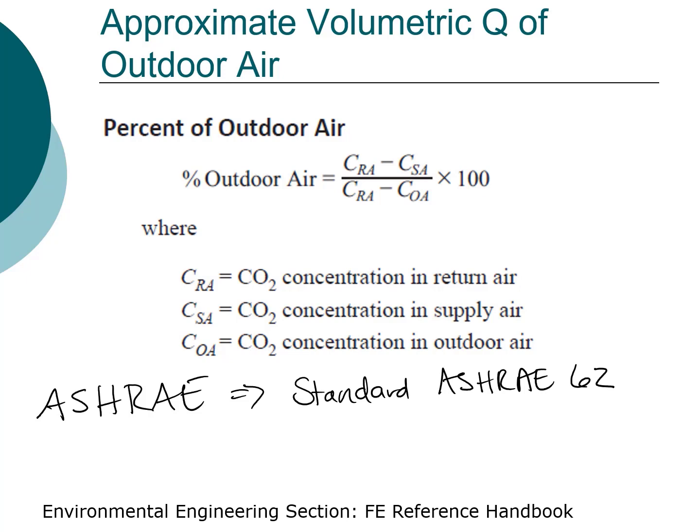So again, CO2 is used as a tracer gas. It's easy to measure. And we can measure the CO2 concentration in the return air, in the supply air, and the CO2 concentration in the outdoor air. So we're looking at using outdoor air in order to bring in fresh air to provide a cleaner, refreshed atmosphere, also used to prevent or to reduce potential exposure to any sort of infectious disease.